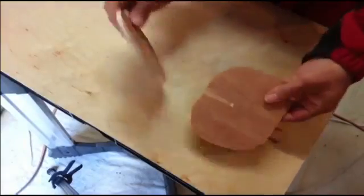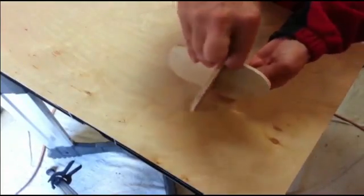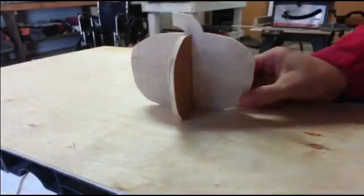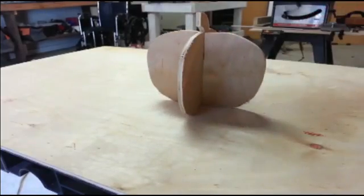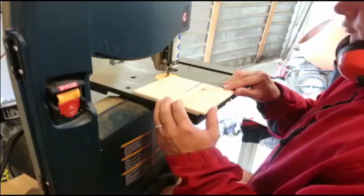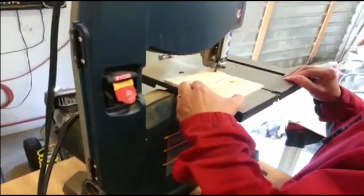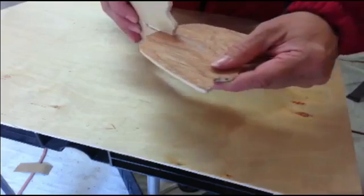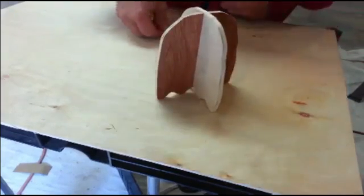Now I can fit the parts together. It looks pretty good so far. And back to the bandsaw to cut out the ghost. This one looks good too.